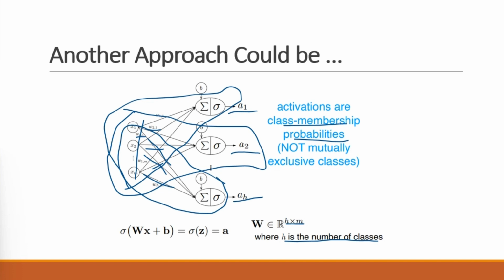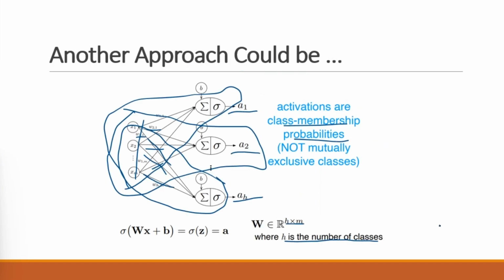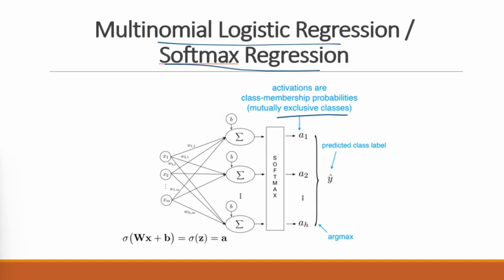And for that, we have this multinomial logistic regression model, or softmax regression model. So what I showed you in the previous case was more like a concatenation of individual logistic regression models. Here would be the real multinomial logistic regression model, where we assume that the classes are mutually exclusive. So what is the difference between this slide and the previous slide? If I go back one more time, in the previous slide, we had one sigmoid activation in each node here. So I'm getting rid of this sigmoid activation and have a so-called softmax activation.